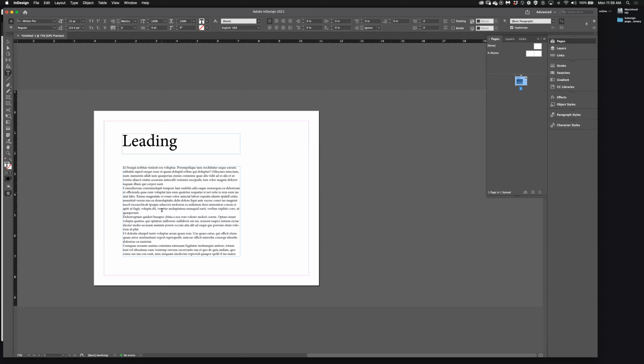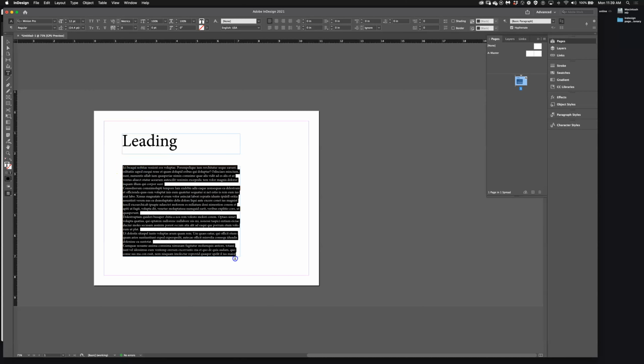And so let's talk about the word that's important here, and that's leading. So leading is the space between lines of type. And the reason why it's called leading is because back in the day when we were setting type by hand using letterpress, the bars in between each line would be made of lead.